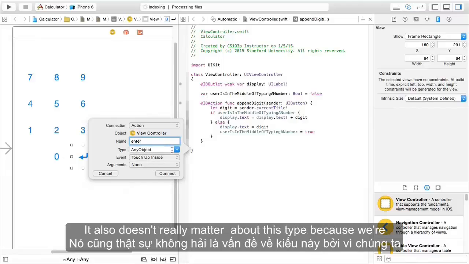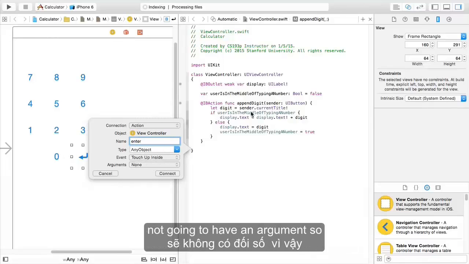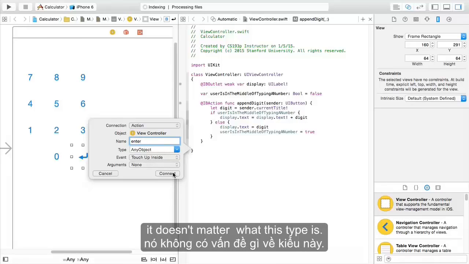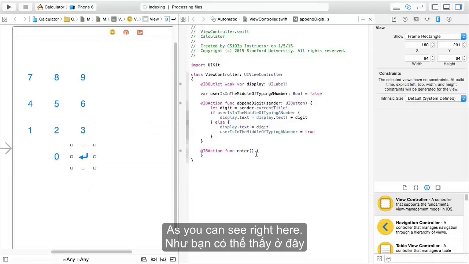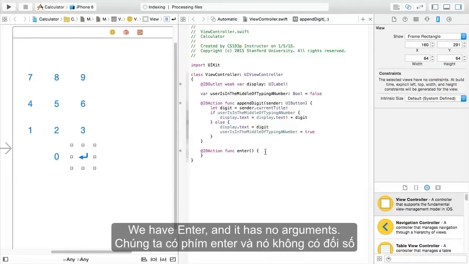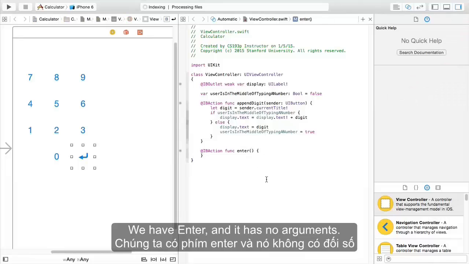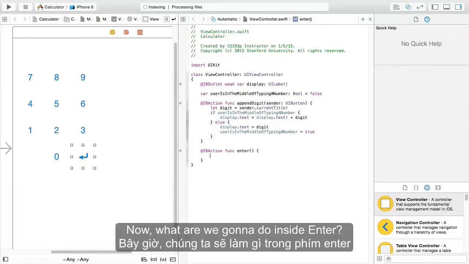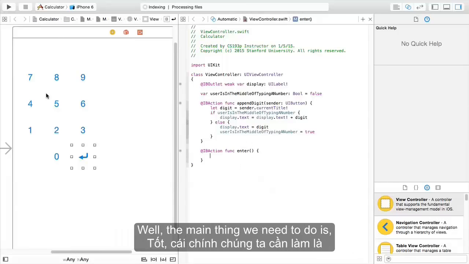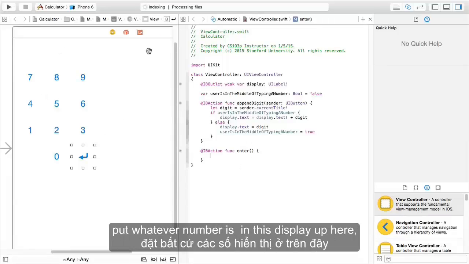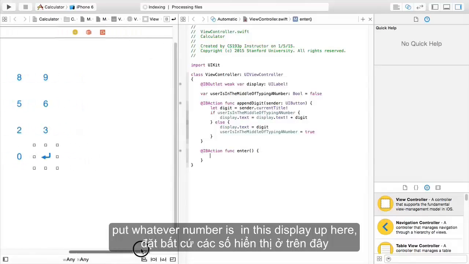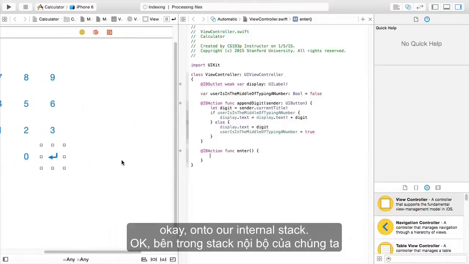So it also doesn't really matter about this type because we're not going to have an argument, so it doesn't matter what this type is. So let's connect that. You can see right here we have enter, and it has no arguments. Now, what are we going to do inside enter? Well, the main thing we need to do is put whatever number is in this display up here onto our internal stack.